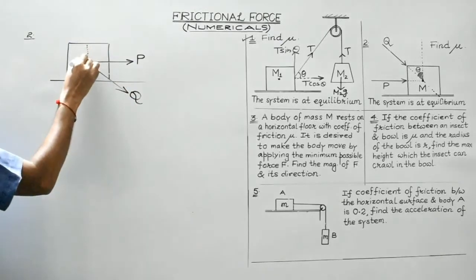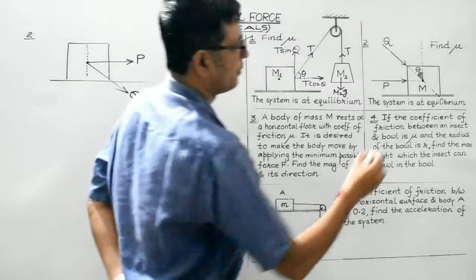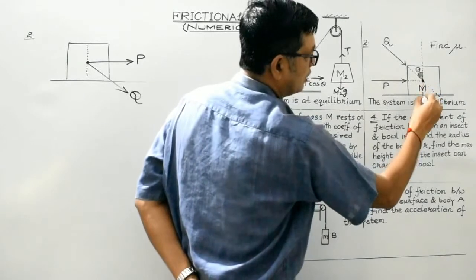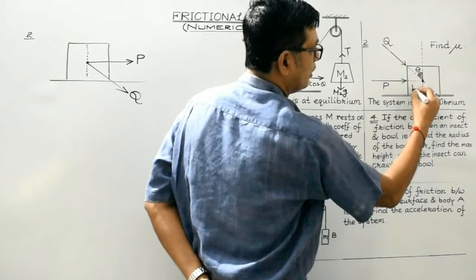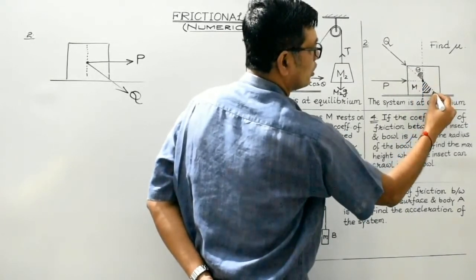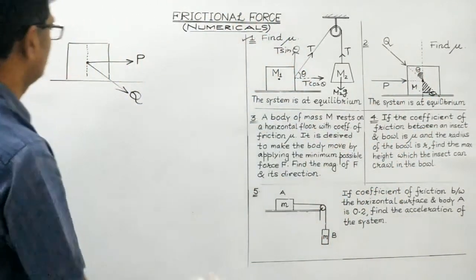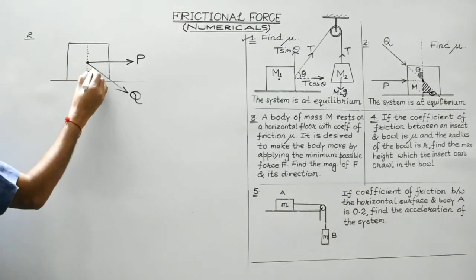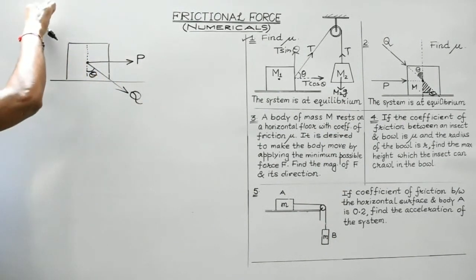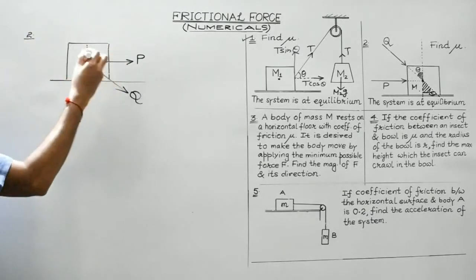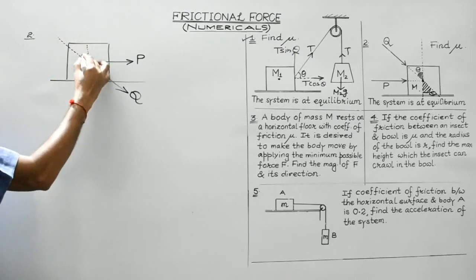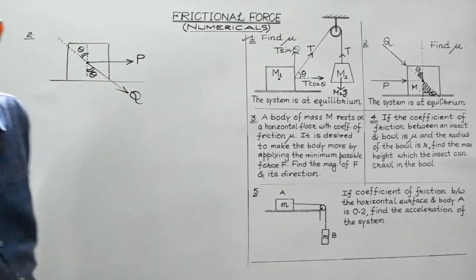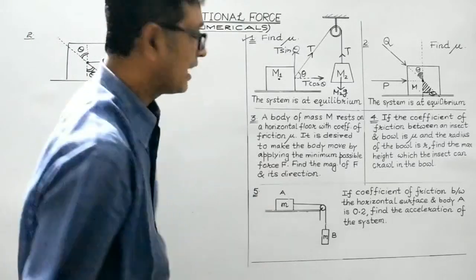And this is the vertical. Now students, look. If we draw vertical over here, then this angle would be obviously equal to this angle, being vertically opposite angles, isn't it? This is also theta. These are the vertically opposite angles. So, this angle is theta. Q is acting along this direction, like this, making an angle theta with the vertical. This is angle theta. So, these are the vertically opposite angles. Clear?